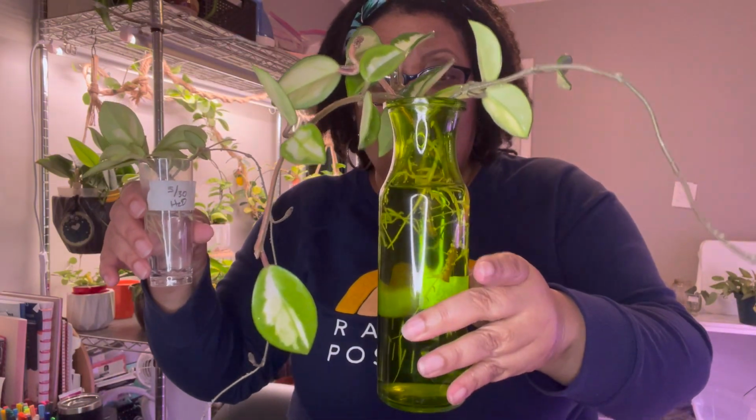Okay, so the first thing I did was I cut it. I took and cut off some of the propagations and put them in water and got them to root, which was fantastic, right? I figured if I was gonna save the plant, you can see she's doing well. She even has peduncles, and yet she's still doing fine in the water. Like she didn't skip a beat, to be honest with you.